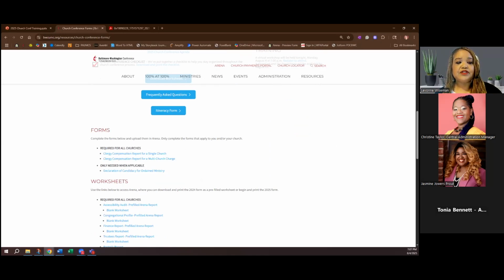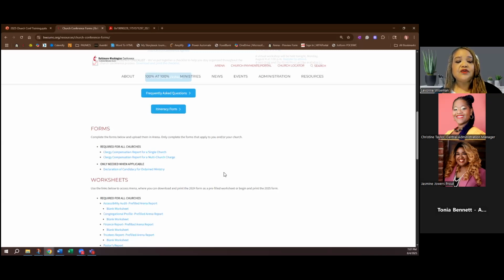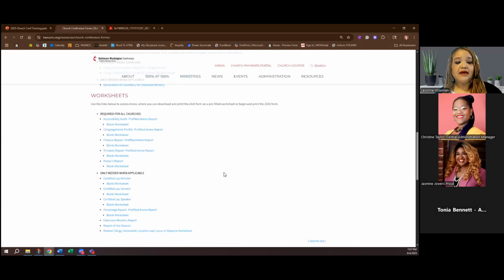You only need to complete the forms and reports that apply to your church. Next are worksheets. You can use these worksheets to collect the necessary information to complete the reports in Arena. However, it is best to print the prior year's information from Arena or revisit last year's packet when working on the longer reports.